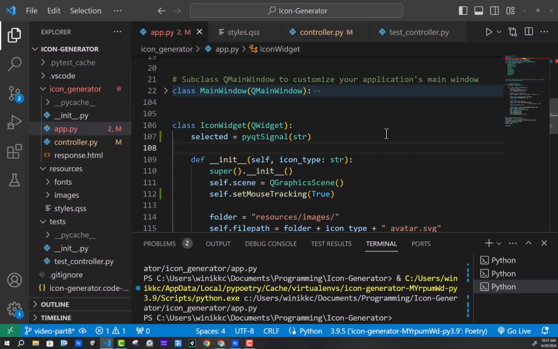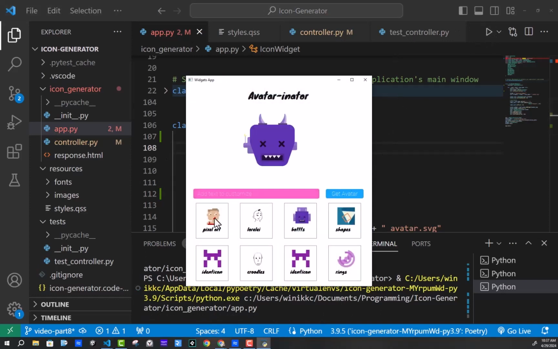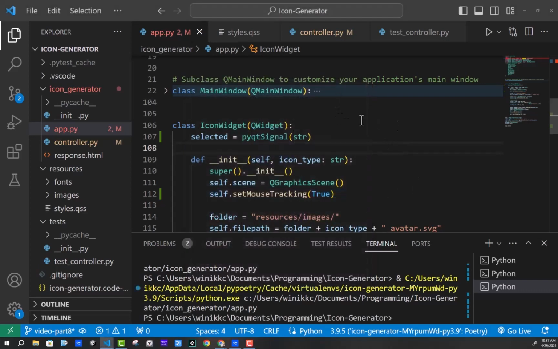And if we look at our app, I've got to run it again. If you look at the app, you can see right now there's borders all around it. I think we should remove the borders and then make it so that when we enter, we create the border, and when we leave, we remove the border. That's how I'm going to do it, and if you want to do something else, that's up to you. Okay, so with that being said, I'm going to go ahead and close this. I think the first thing we need to do is check our style sheet. So in our resources folder, we have a style sheet.